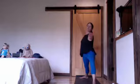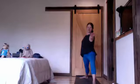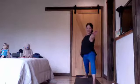Turn your head, relax your neck. Oh, lengthen your neck, relax your shoulders. There we go. Try to be fully present in this pose. Take one more exhale.